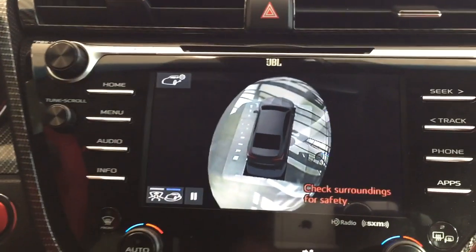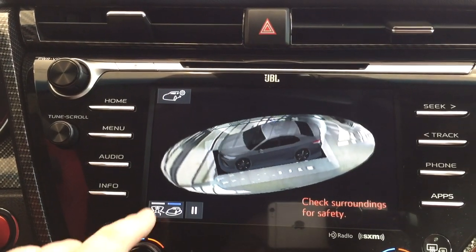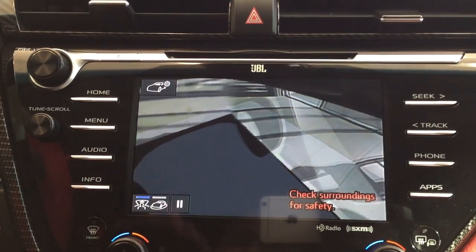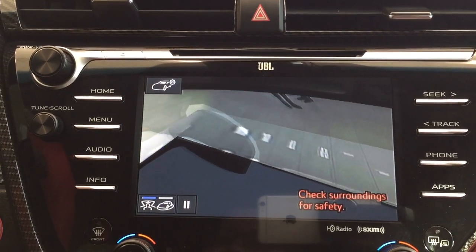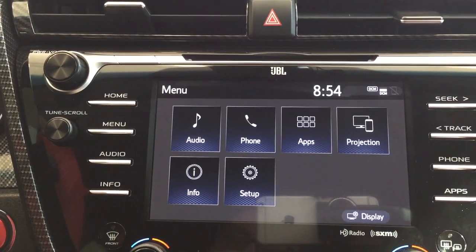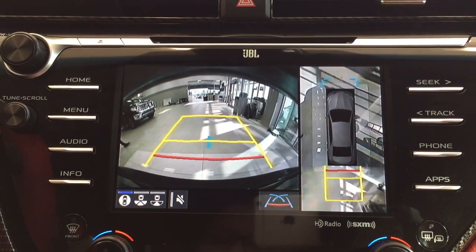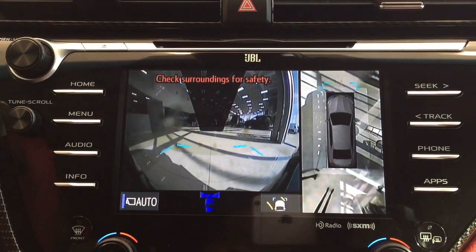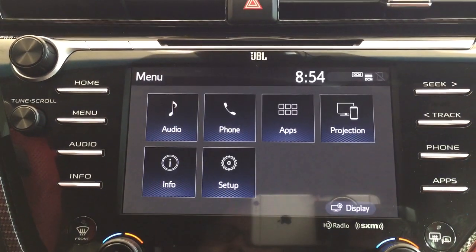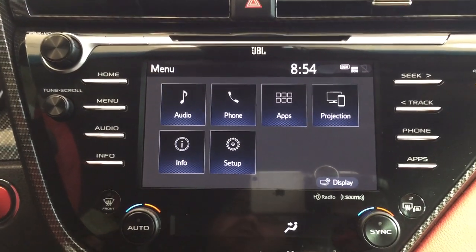The SOS safety connect feature means that in the event of a collision where you're unable to respond, emergency services will be sent out immediately. You also have power moonroof controls so both you and your passengers can enjoy the view. With the 360 degree backup camera, hitting the view button gives you an aerial view showing any obstructions around the vehicle. Pressing it again gives a closer-up view, and pressing once more exits. When in reverse the 360 degree view activates automatically, and in drive you can keep it on auto — useful in a parkade to see how much room is in front of you.